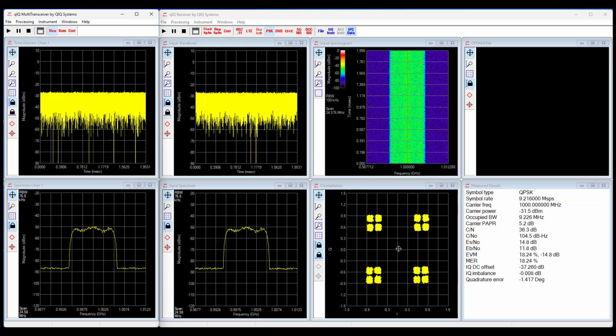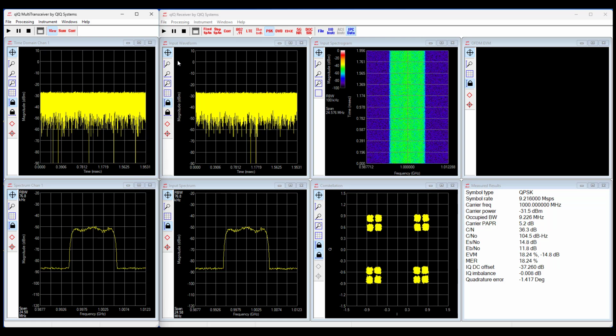This amount of multipath wouldn't be causing symbol errors because it's not enough to push us across a symbol error boundary. But it does degrade the EVM significantly. The EVM of this final signal here is now 18%, which is a significant degradation. You'll notice also in the spectrum here that we're starting to have these dips, and these dips are at a very specific separation, and that separation is related to the timing of the multipath.